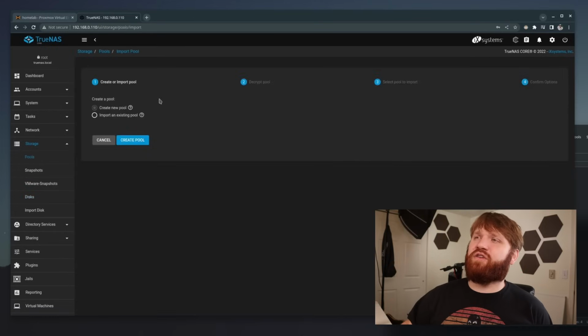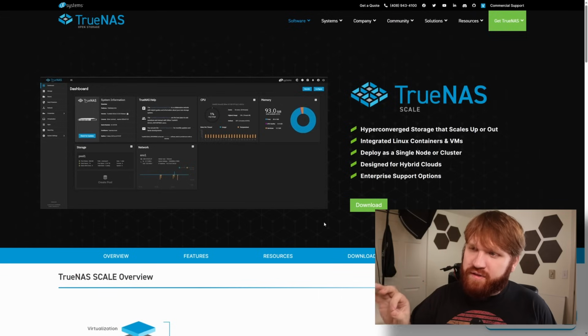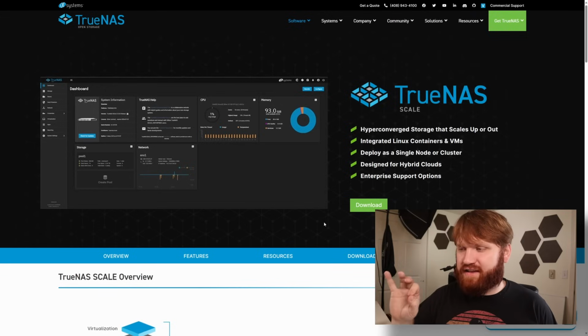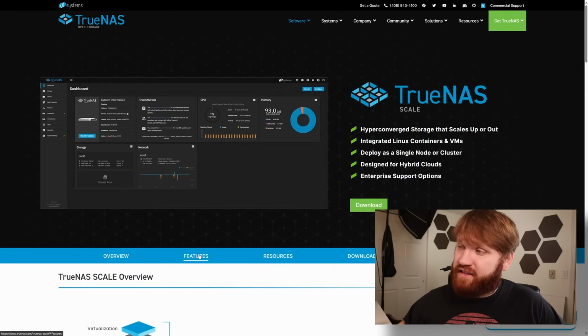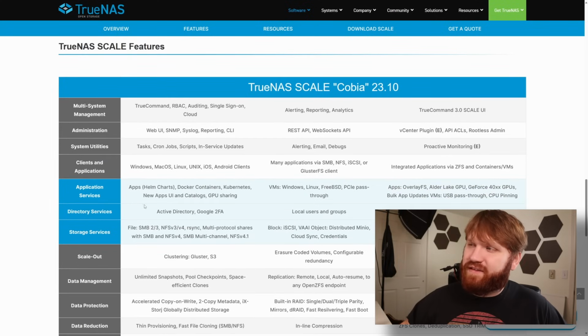The reason I'm not currently running it is it kind of gets a little weird when you are using a volume that you're using in a container as a shared volume. It just kind of gets a little messy. I could also just be an idiot. That's probably more likely the case. But here we can see some of the features.